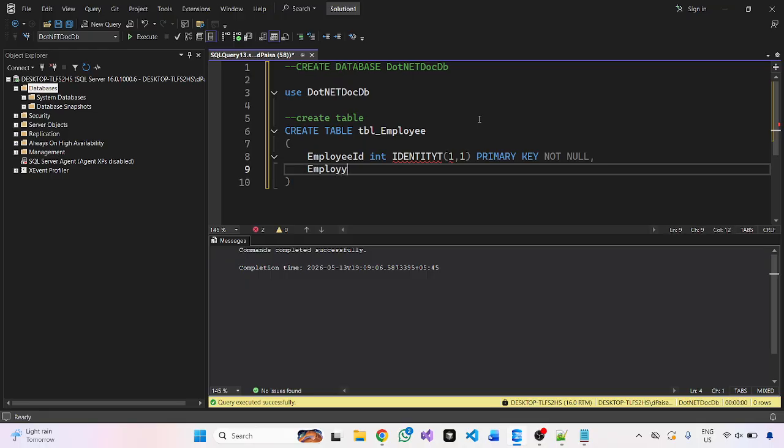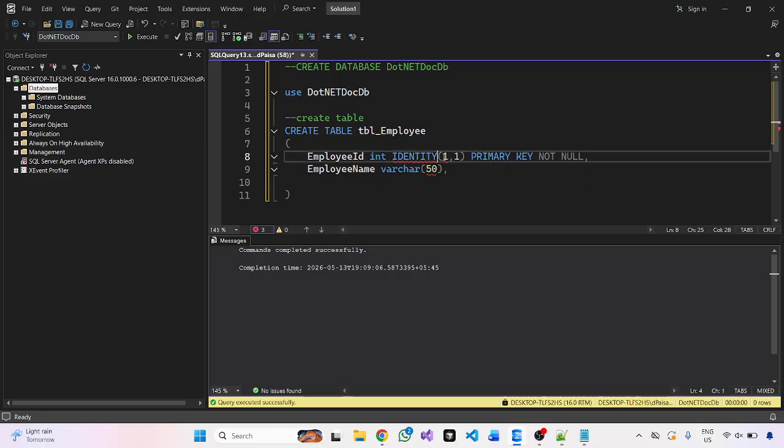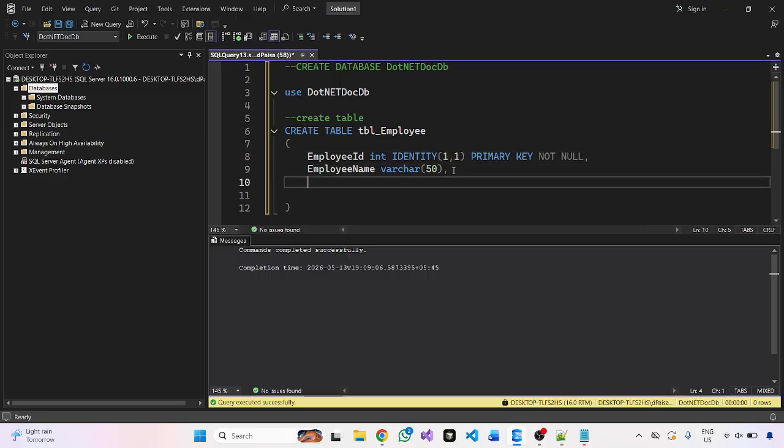Another column is EmployeeName, whose data type is varchar, and another column is DepartmentID.